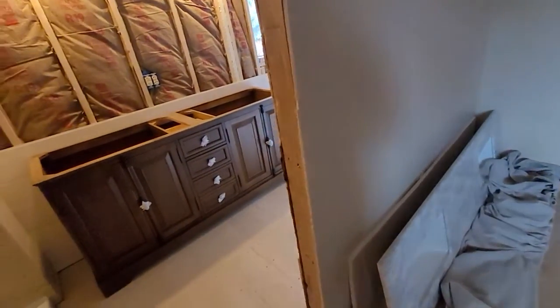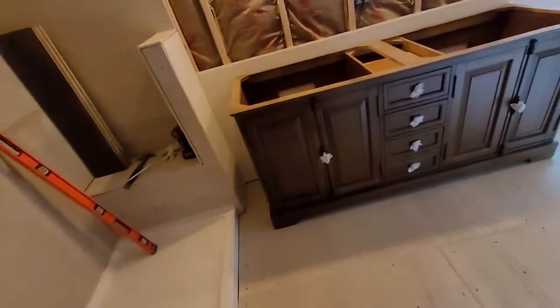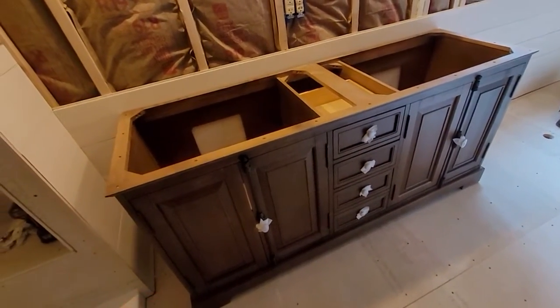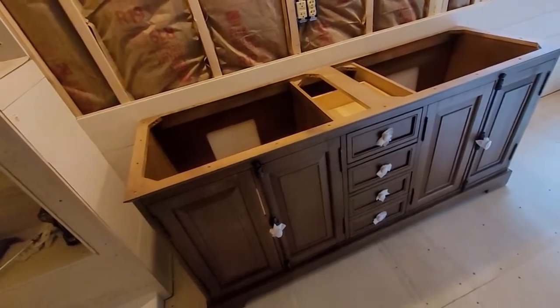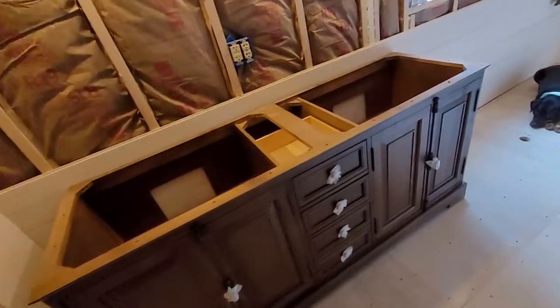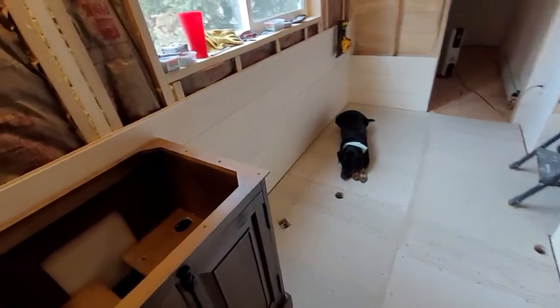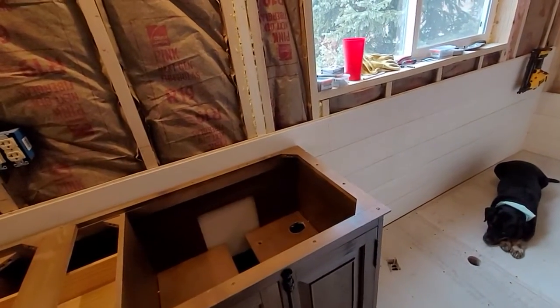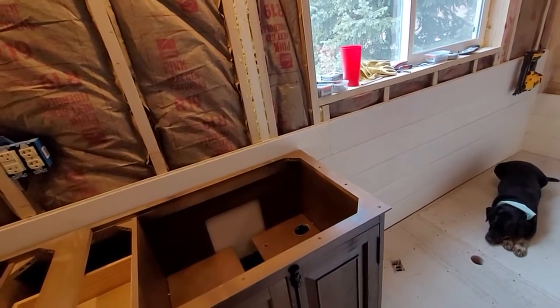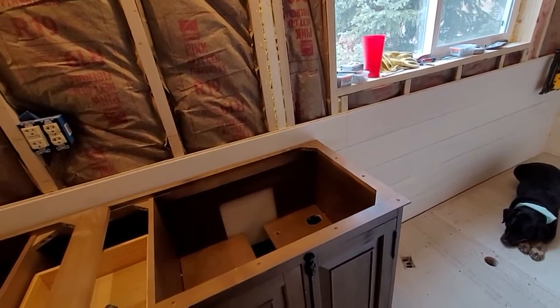Of course, the tub. Now I got a little bit more room in here to work in. And I'm going to actually have to probably put a shim underneath the front of this. It's off about 1/8. It's leaning about 1/8 of an inch. But I want it perfect. I want it right on the money. Maybe we might be able to do it with a tile. Maybe we could float it with the tile.